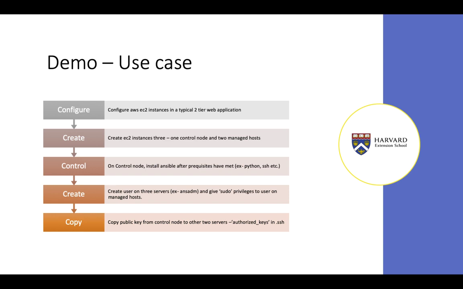In the control node, I have created this using ssh-keygen. I generated a private key and a public key, and the public key I copied from the control node to both of the managed nodes. That way I don't need to be prompted for the password; it automatically logs on to those two nodes from my control node. So that is pretty much what I have done. The last step is copying the public key from the control node to the remaining two servers in my case.